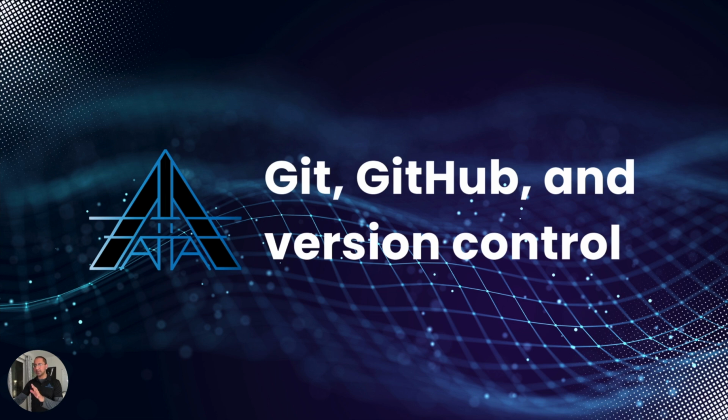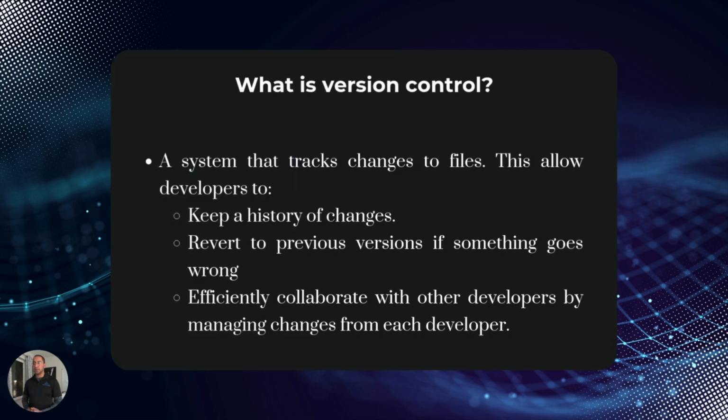Let's begin with that third concept, version control. Version control is a system that tracks the changes made to files. So it tracks all of the updates that are made to the software files, along with information about who made those changes and when. So it keeps a history of all these changes. And I promise you, only good things can happen when developers can figure out exactly who wrote the code that took down the entire production environment.